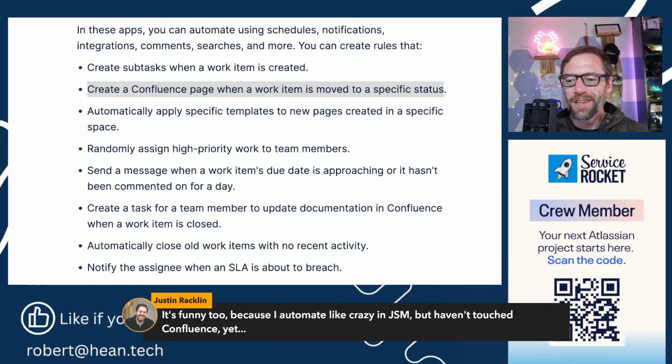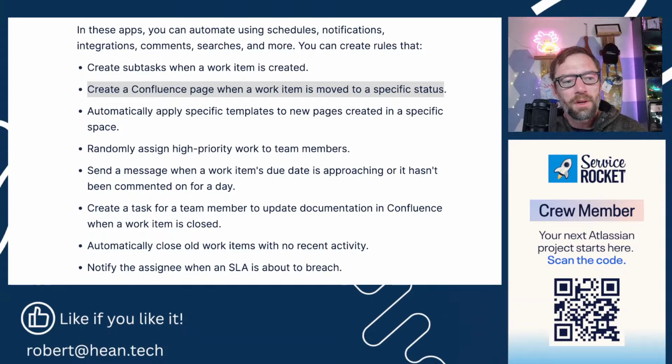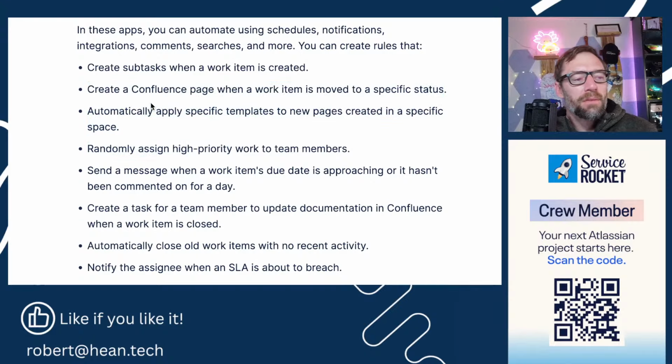Justin automates like crazy in Jira Service Management, but hasn't touched Confluence yet. That's another common challenge with systems. We get used to using it in a certain context or a certain way, and then we are just blind to that being used somewhere else, or we don't have the time to do it, that kind of thing.